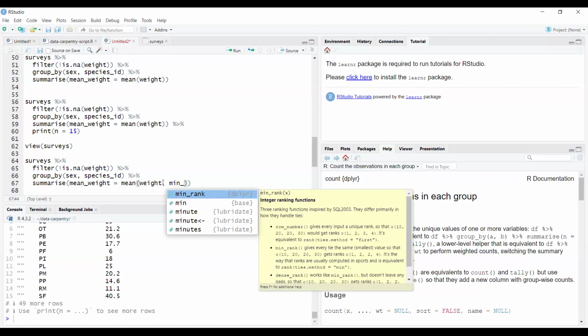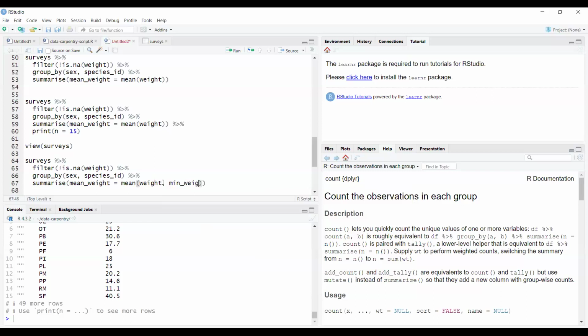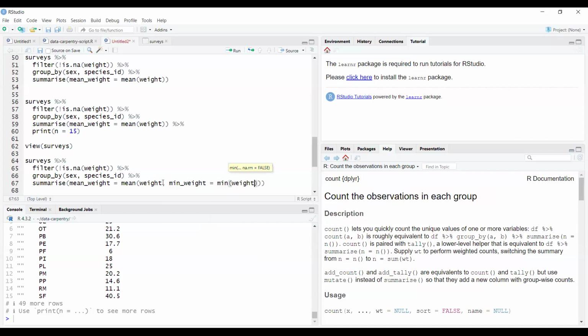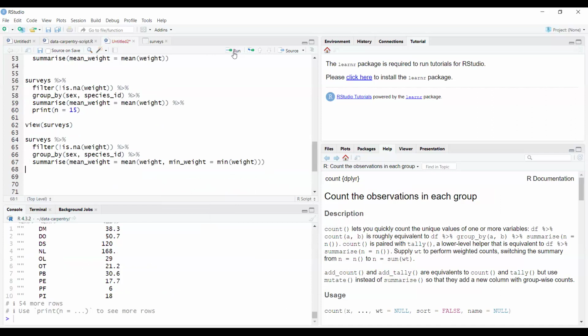Let us put the mean weight. Then what is the mean weight? You find the mean of weight. So you are going to have another column that is inserted into the code. Then when you run, you can see the value now.